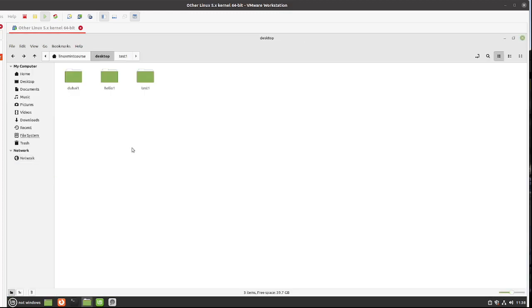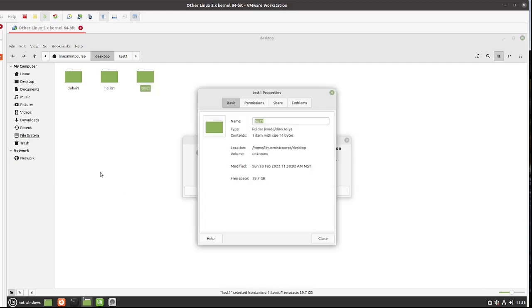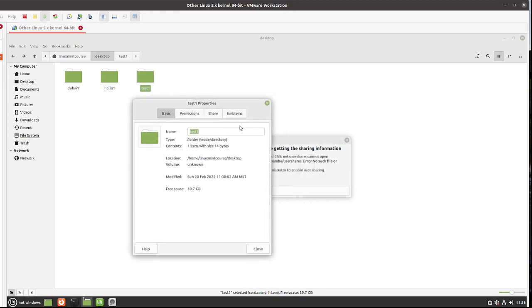The difference between Windows desktop and Linux Mint in that particular setting is that you can right click on the actual folder and you can do permissions, so you can edit who accesses the folder itself.